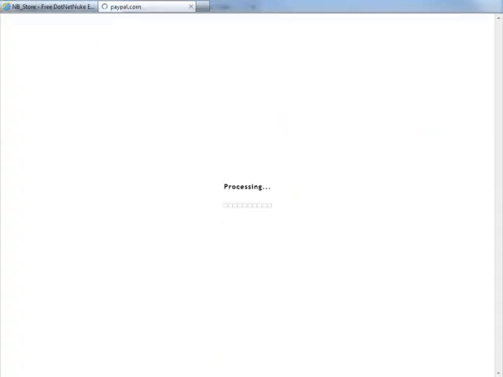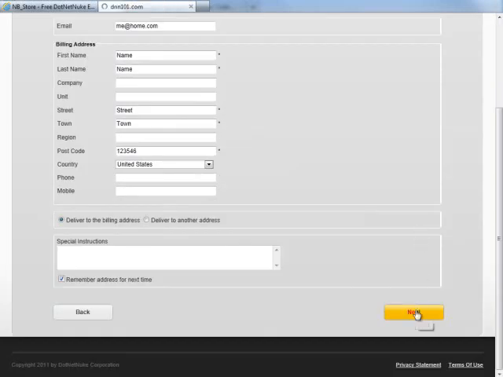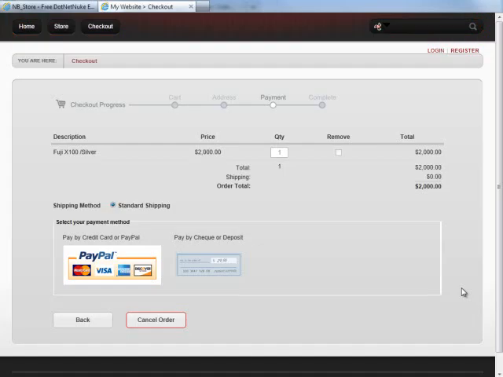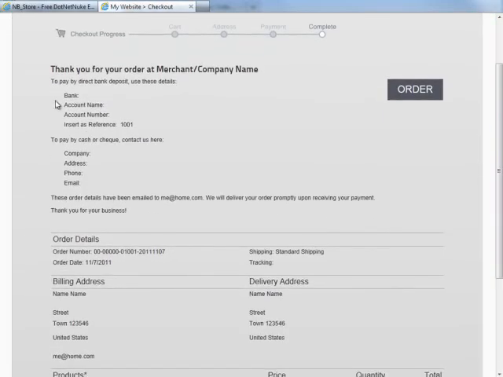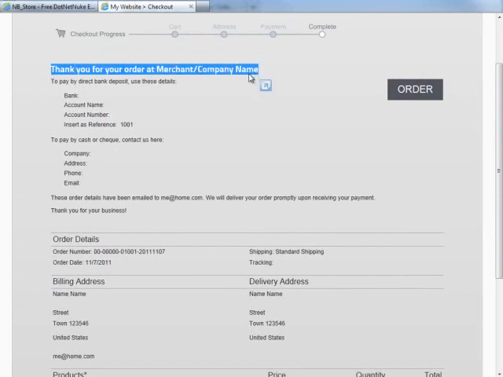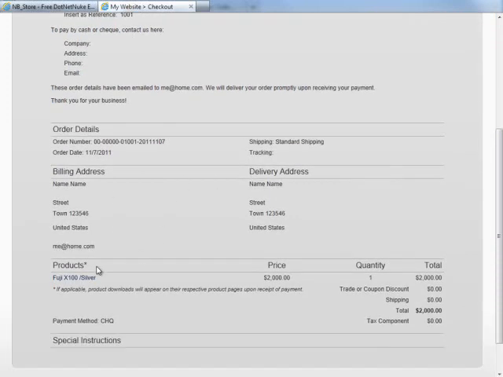Okay, I'm just going to return here, and this time let's choose the manual payment option, which is enabled by default. And when we click this option, it will simply display the order confirmation. And this is where we can also see those merchant details that were set up in the templates, which I did not set up, but here they are. Here's about how to pay by direct deposit or by check, some other information, and the actual details of the order.